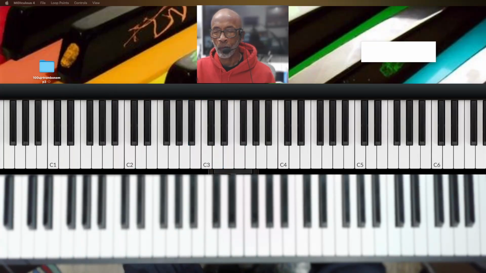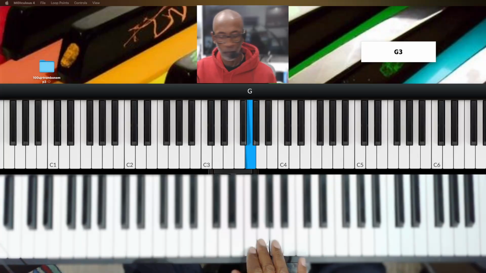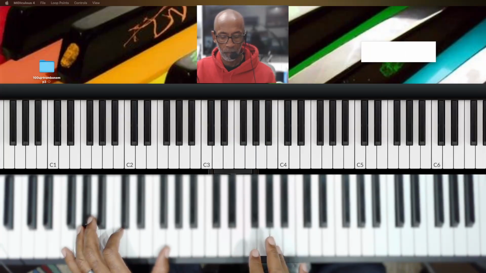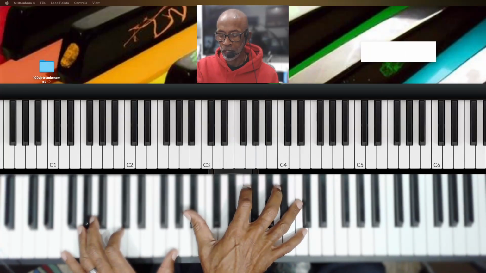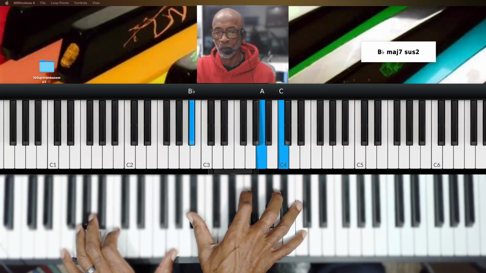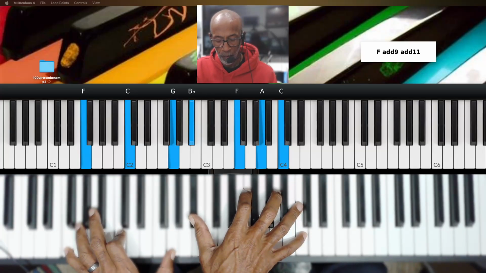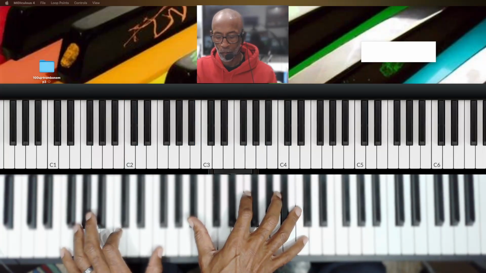Now I got a 2-5-1 to major. Well, let's play it. Let's do it the way we did it. Because the melody is on the 11th, so you better believe I'm going to jump on this G minor 11 chord. And I'll do it ninth and I didn't have to.